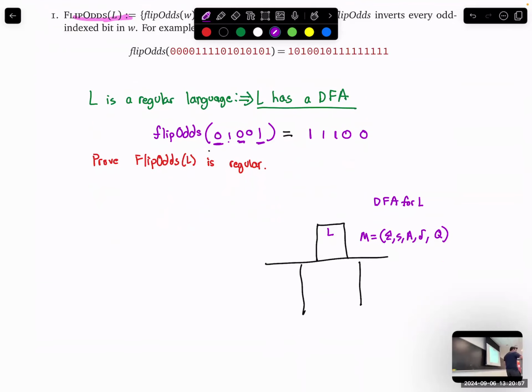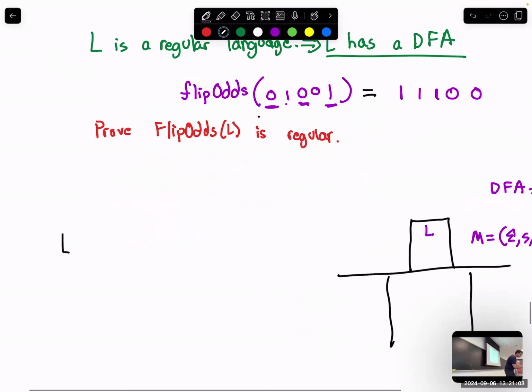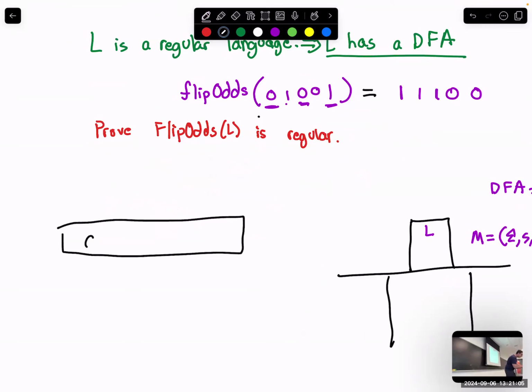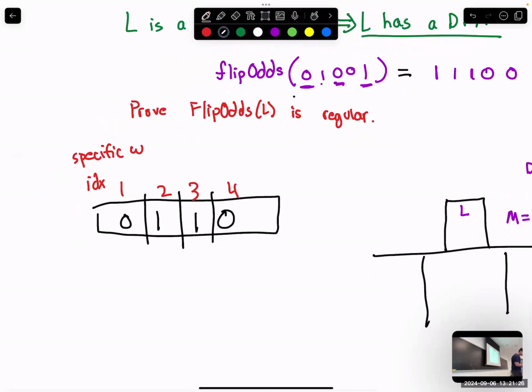Now, what I want to do is enumerate every possible string in this language. So let's take a random string, 0, 1, 1, 0. And they said that we're 1 indexed, so this is index 1. So I take a specific W. W is a string in the language L. And I'm standing over here.